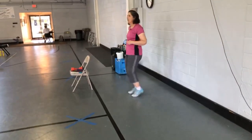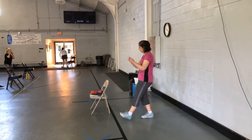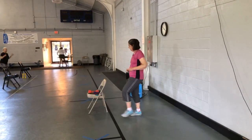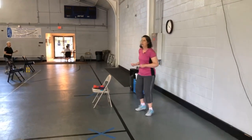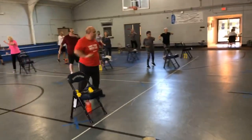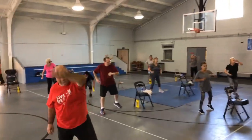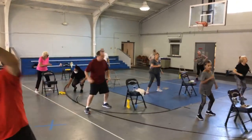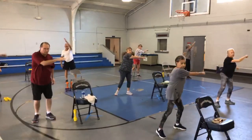Now remember up here, if you want it higher, really push and pull. 4, 3, 2. Side lunges. Here we go. It's lunge, lunge. Remember, you can bring it up high. You can punch it down low. 4, 3, 2. Back to those heels.